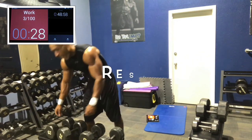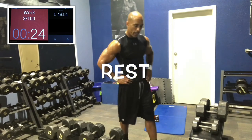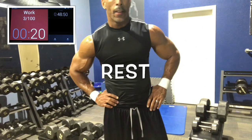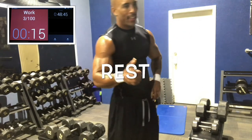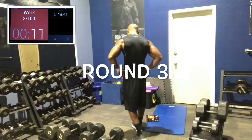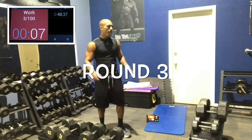Rest. Good job. Halfway through the shoulders, guys, and we're done with the workout. So we went upright, front, lateral, shrugs for the first round. Round two was front, lateral, shrugs, uprights. So now we're going to start at the third position, right? So lateral, shrugs, uprights, fronts, right?